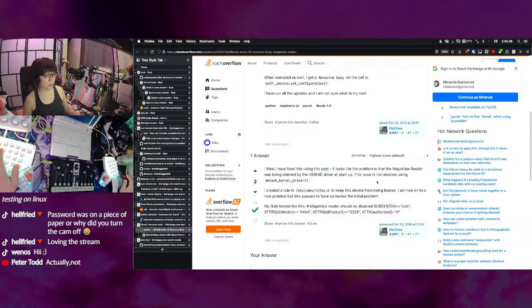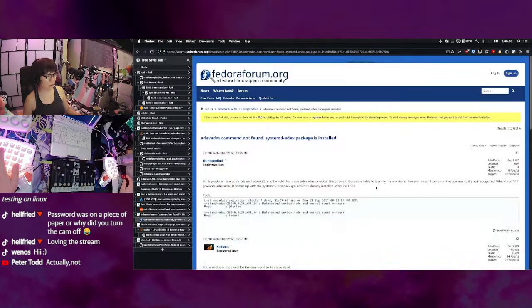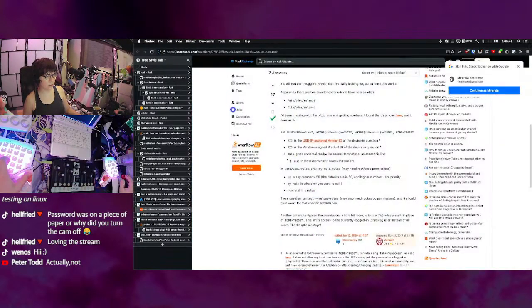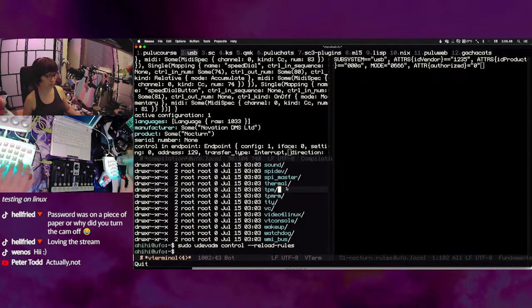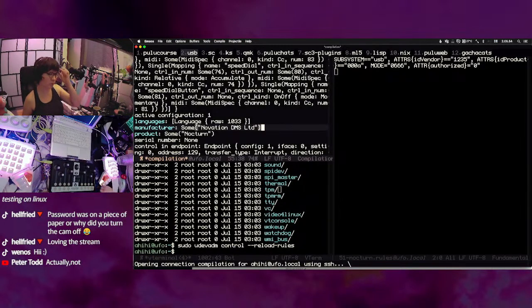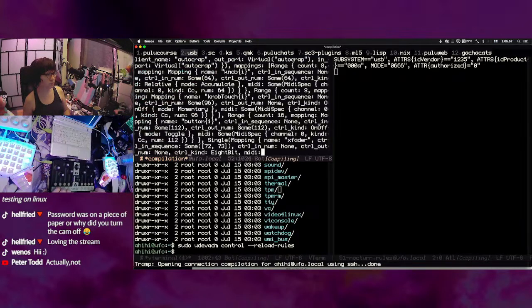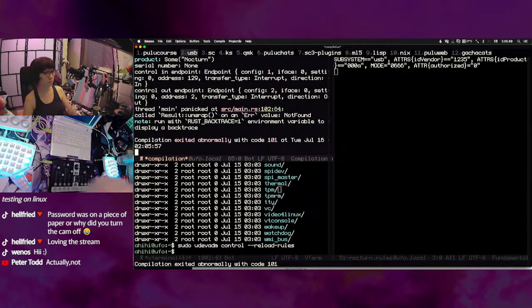And then what was the command again? udevadm control reload rules. Plug it in again. Let's try rerunning this. Well, now I get not found. That's not really an improvement.